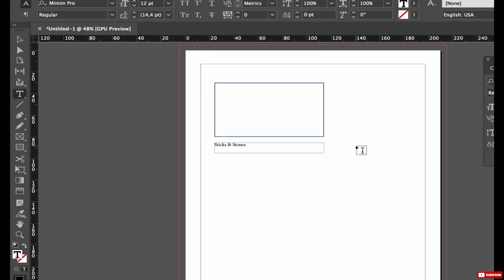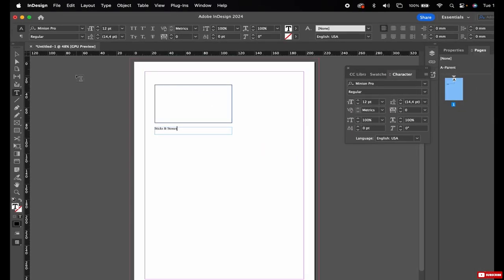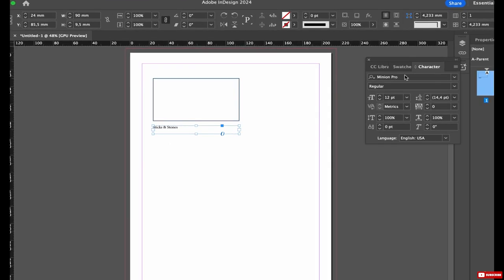I will do exactly as I've done before, so this is a bit of recapping as well. I want to make sure the text frame is selected. I've got the character panel open. The text frame is selected. I can now use the up and down arrow keys on the keyboard, and I can now access the different fonts that are available on my system. That will show you exactly what it's going to look like. Let's say we choose this one. I'm going to increase the font size. So I'm just going to highlight the value. I'm going to use the up arrow.